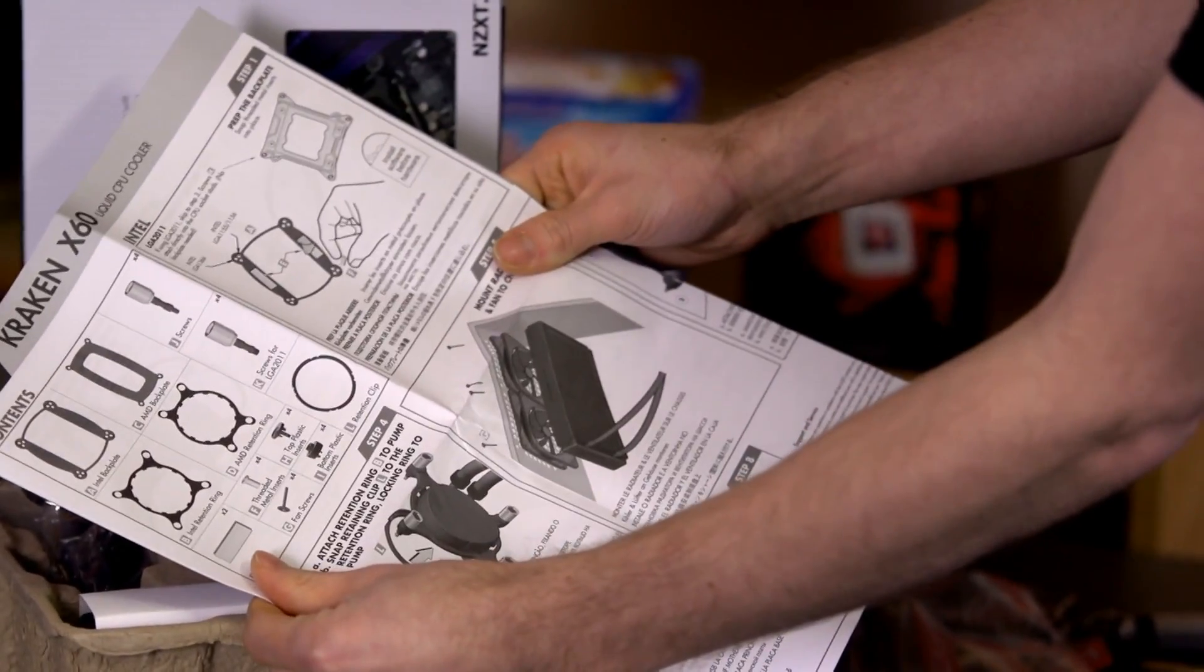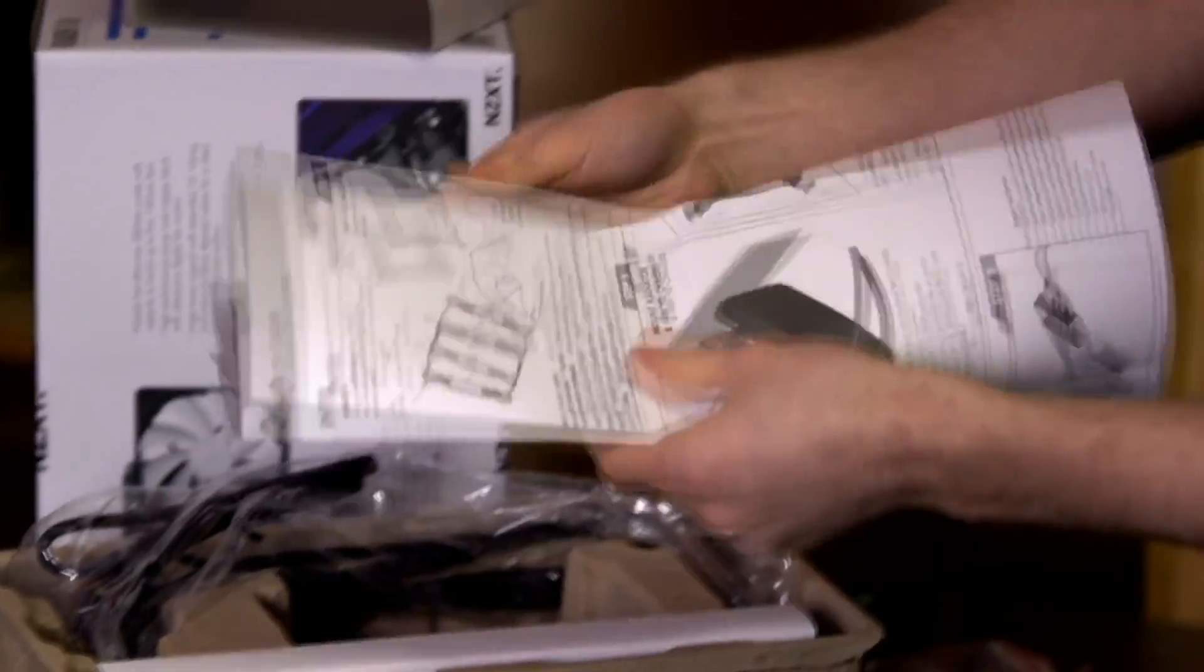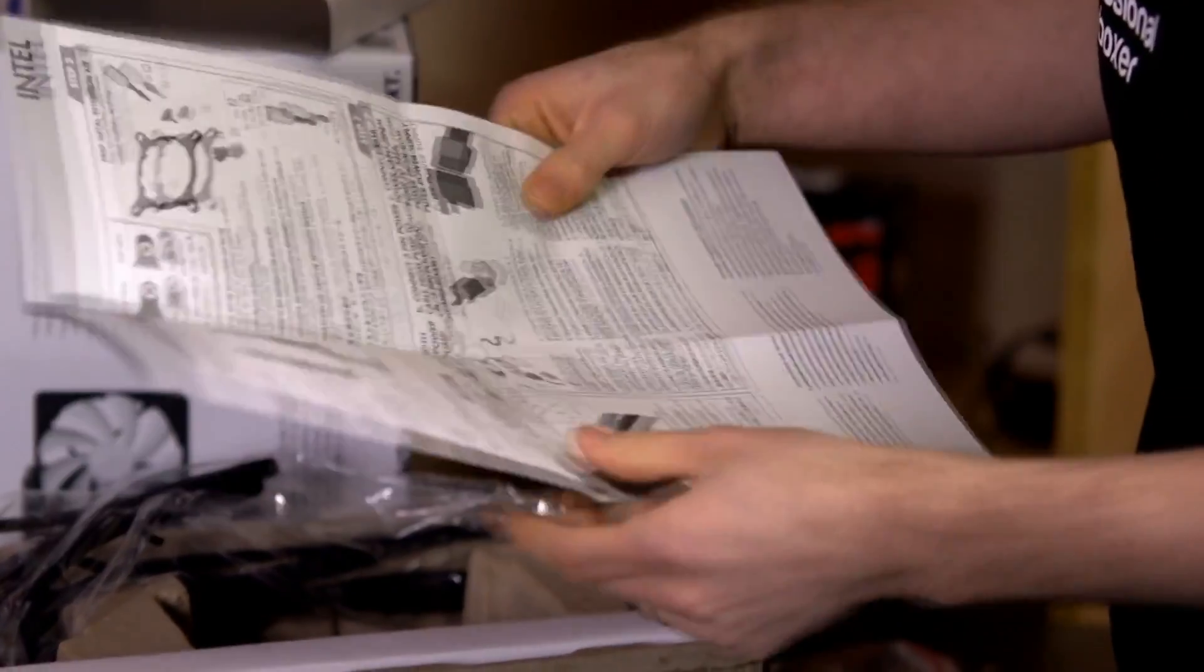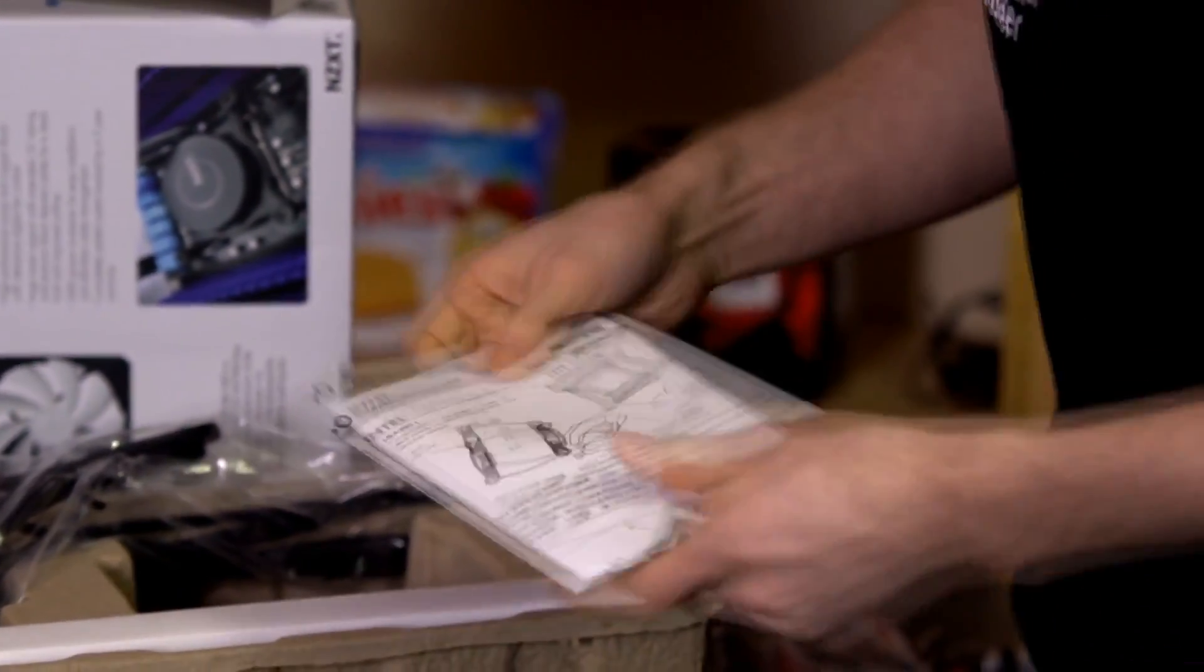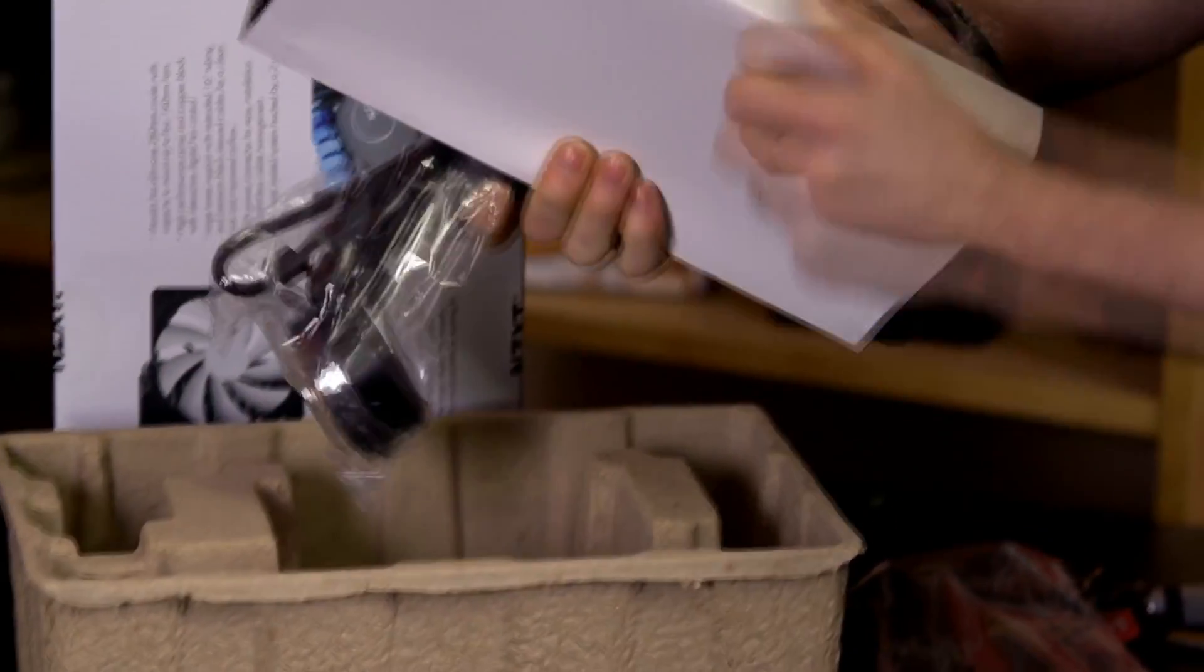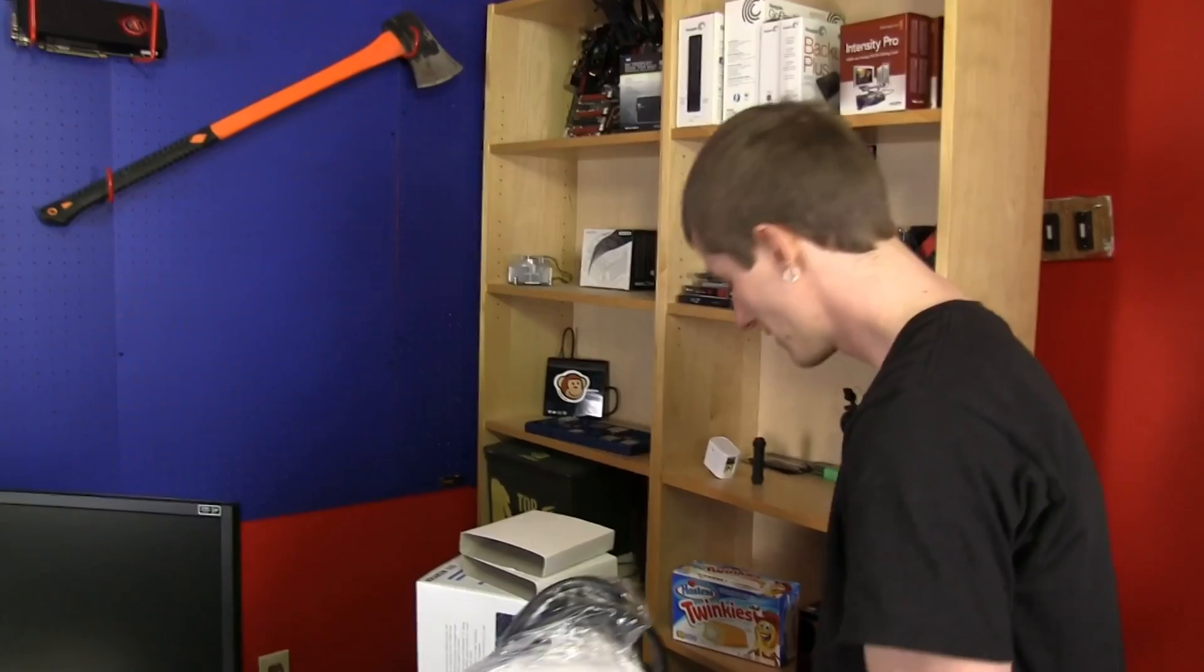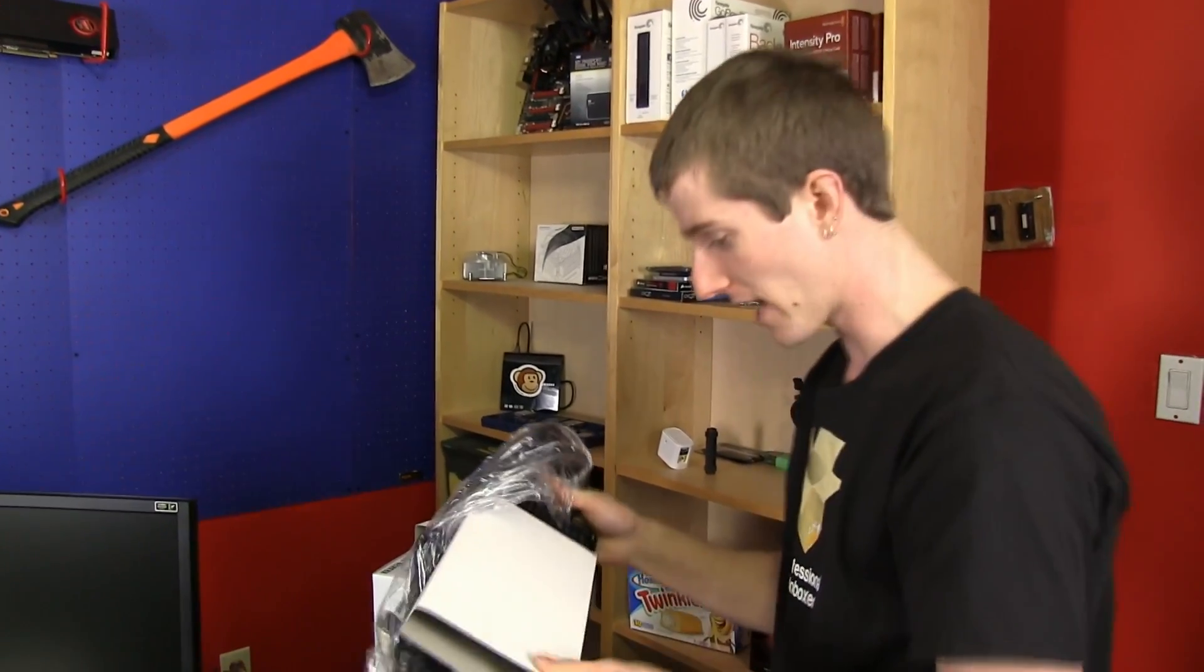You've also got instruction guide that pretty much tells you what to do. If you go on NZXT's site, they're actually maintaining sort of a wiki style article where you can find out which cases are compatible. So there aren't many right now, but we're planning to jam this thing into a Vengeance C70 with a little bit of modification.